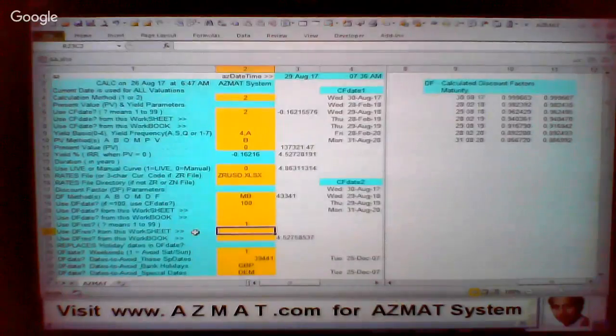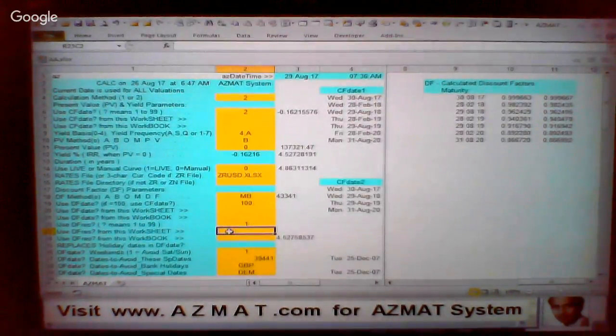AA.XLSX. I could have another sheet called, I don't know, XYZ, or sheet 2, or sheet 3, whatever. And if I enter sheet 2, for example, and I have a worksheet called sheet 2, I could have a dfres1 range name there.